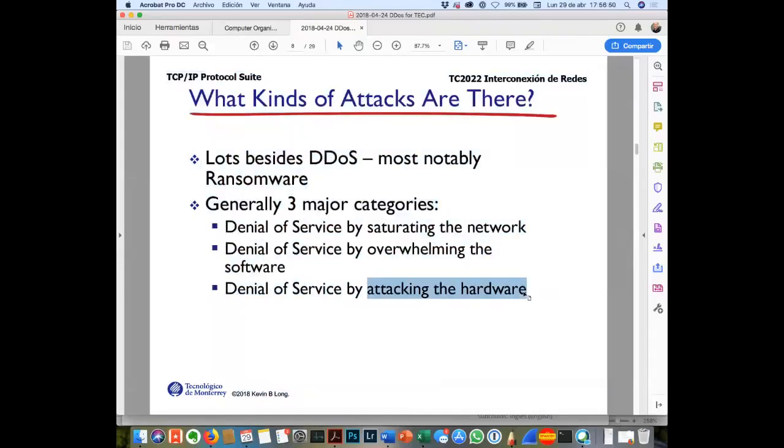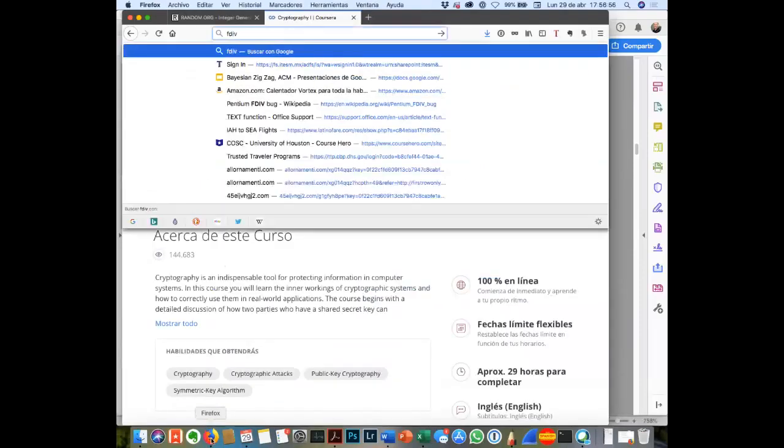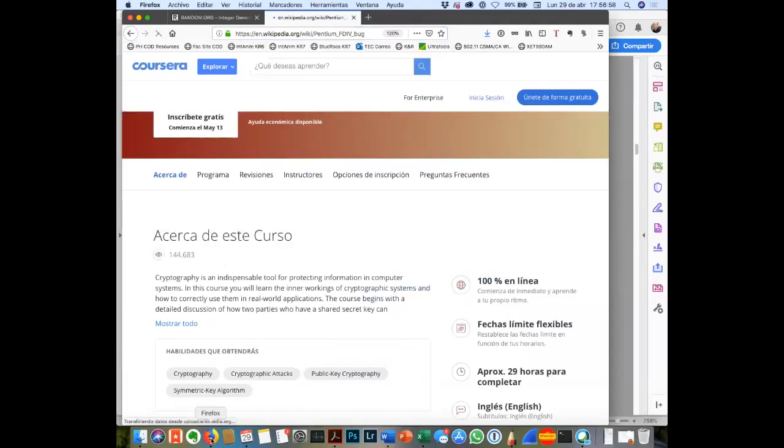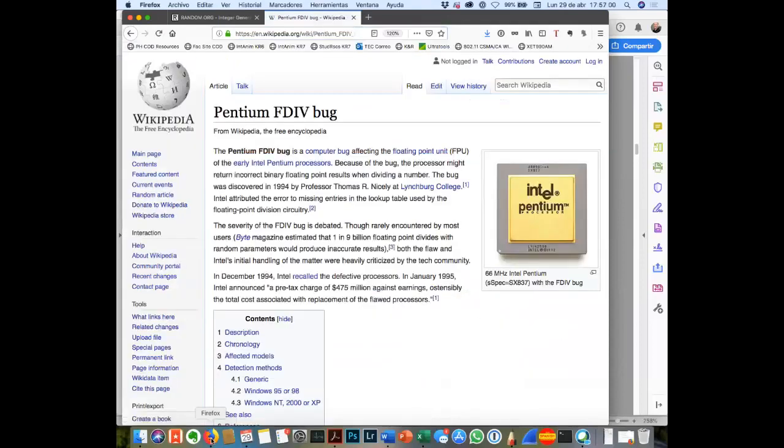Back in the 90s, there was a very famous problem, and I bet I can find it. There it is. Just have to type in the name of the assembly language instruction, the floating point division bug. So in 1994, Dr. Knightley from Lynchburg College discovered an error in an early alpha version of an upcoming Intel Pentium chip that caused it to produce the wrong result, given a pair of floating point numbers. And he let Intel know, and they laughed it off and continued to ship the chip. It would have been the time to have stopped it.